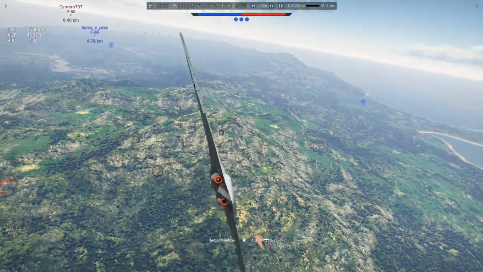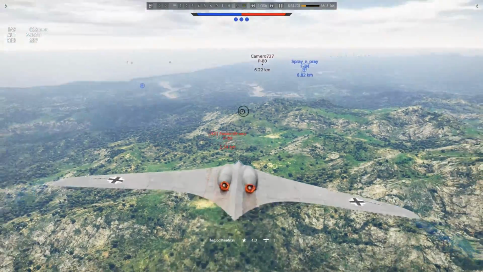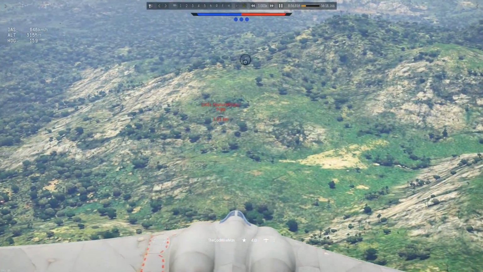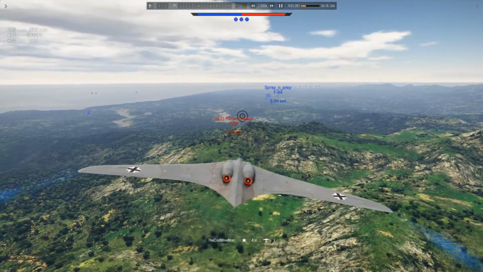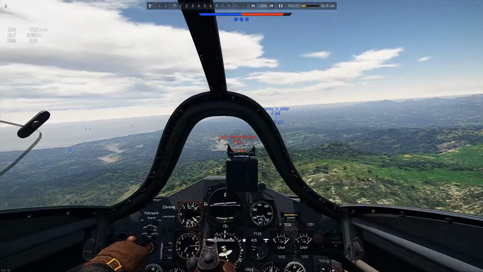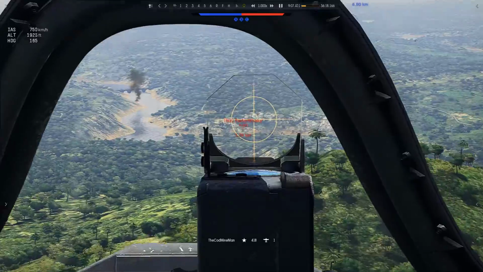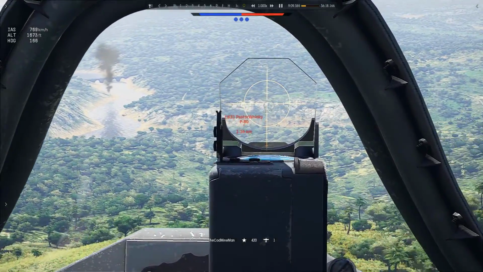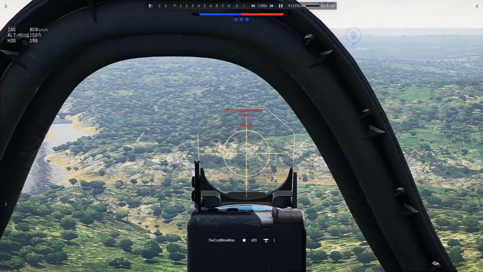So here I get a little bit disoriented, then I figured it out, and yet again, I'm still catching up to him. Even though he did a 180-degree turn and I did a vertical loop, I am still catching up to him. I don't know how, but the P-80 is not very fast compared to the Horten 229. I think its acceleration is slightly better, but the Horten 229's speed is better. But as you see right here, I'm slowly catching up to him.